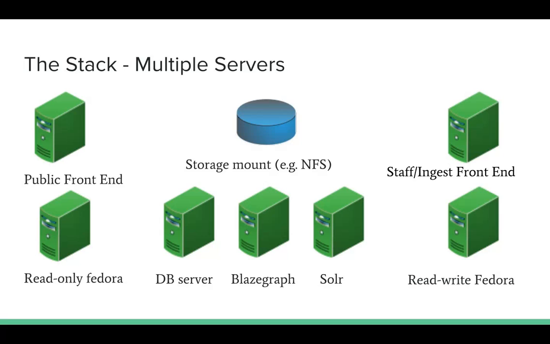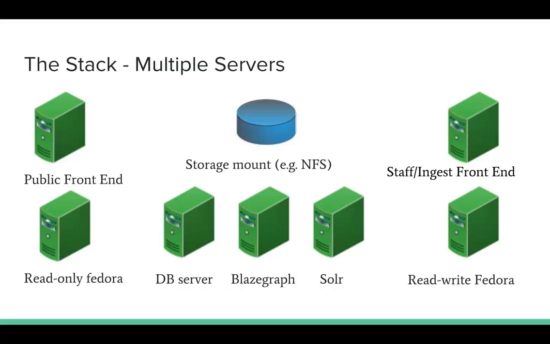The bottleneck in this scenario likely is going to be your storage, or potentially your database, but ideally, if you have a separate database server, it's tuned properly and potentially clustered. So with the read-write Fedora, it would house your GSearch, and when you're ingesting, the Fedora GSearch will be updating your remote Solr. So you actually have a remote Solr server that is being utilized by both front ends.